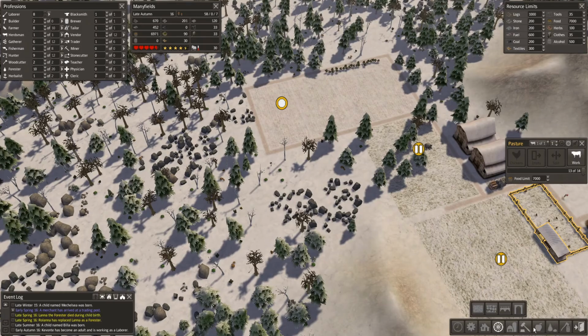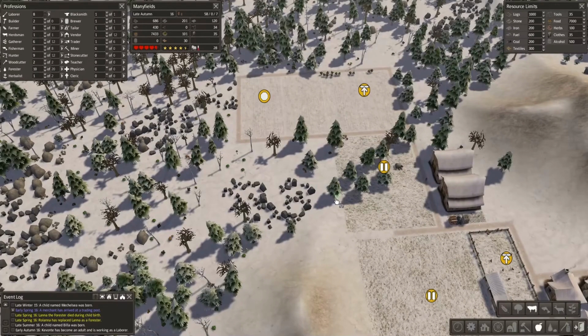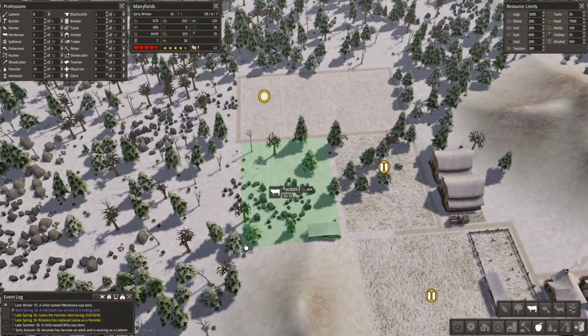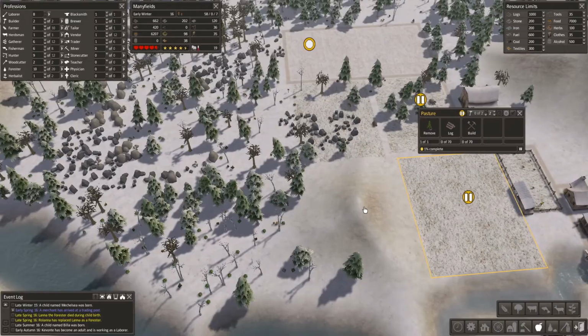I think what we can do then is, so the hill starts there. This is a pretty giant pasture. Kind of crazy to make it all for chickens. But that's what we're gonna do. Save this one for cattle.